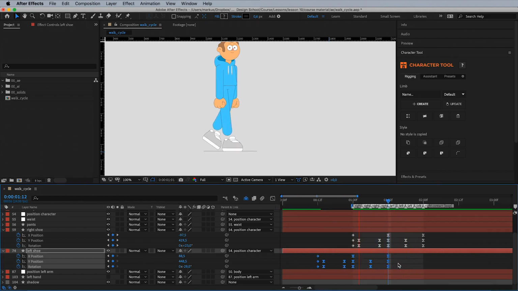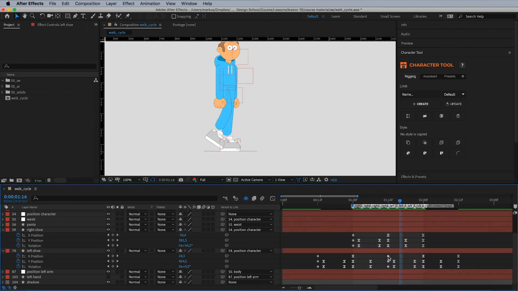As you can see, it now stops halfway into the walk cycle. And to fix this, we just need to copy-paste all the frames to the end, like so. Perfect.